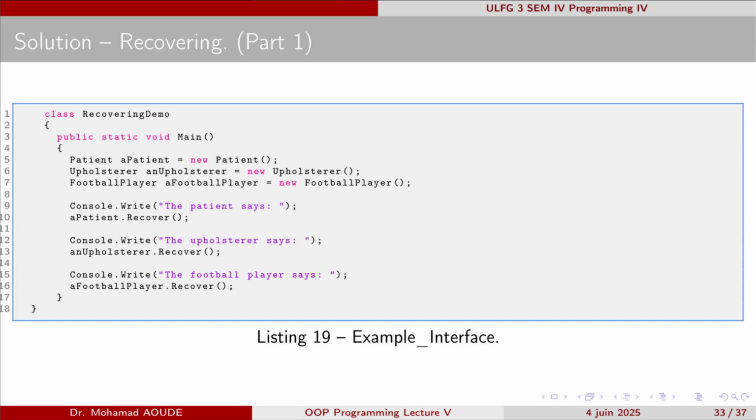Here, the classic example is implemented. We create the three class instances and call their recover methods individually. This is a straightforward approach, but it lacks the generality of the interface-based solution. It's a good comparison point to show the added power interfaces bring. We've now demonstrated the power of interfaces as contracts, how polymorphism works in collections and method arguments, and the difference between interface-based design and class-coupled code. All of this prepares you for writing clean, reusable, and testable code.